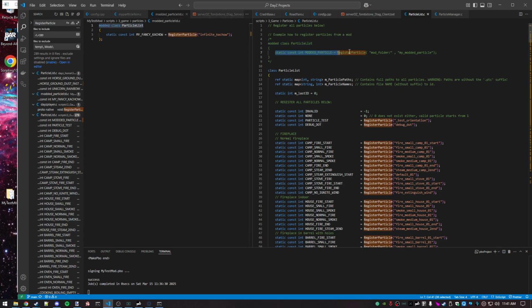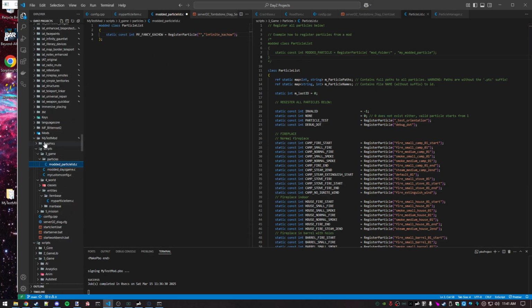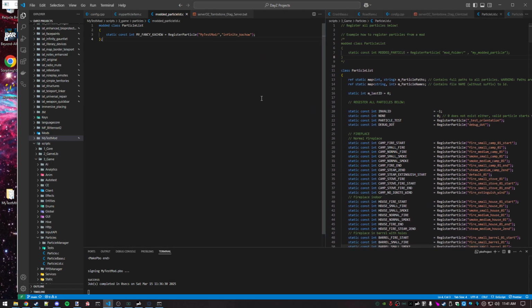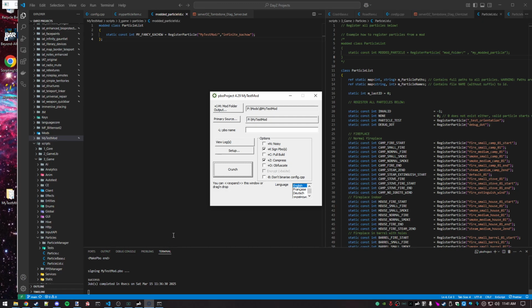And I make my modded particle, but I need to give it my modded folder. There we go. Cool. That should be all we need now.